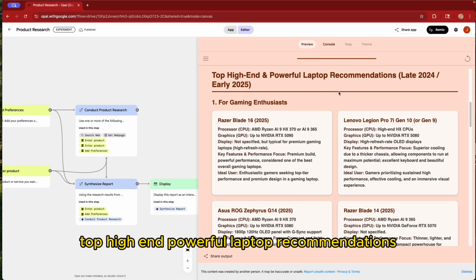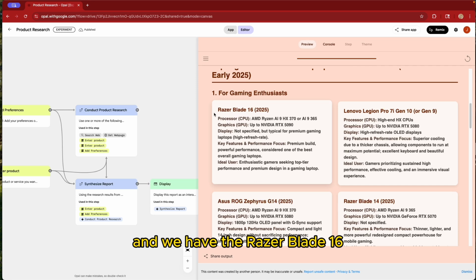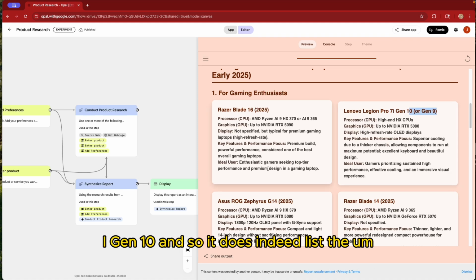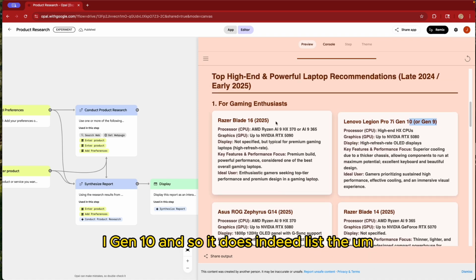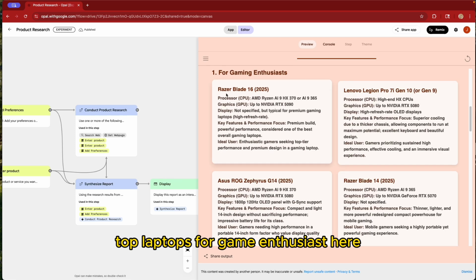Top high-end powerful laptop recommendations, and we have the Razer Blade 16, we have the Lenovo Legion Pro 7i Gen 10, and so it does indeed list the top laptops for game enthusiasts here.